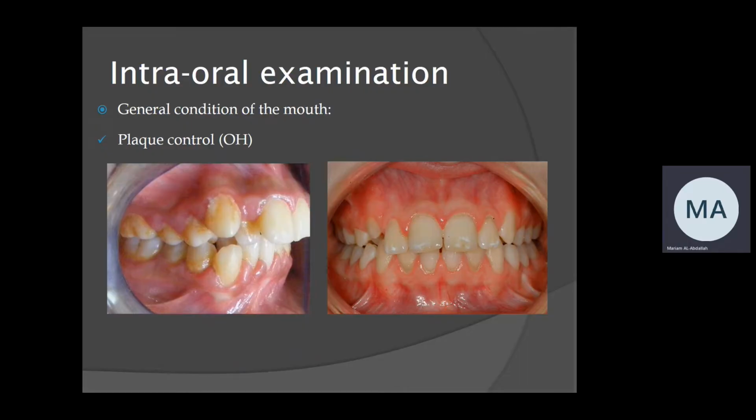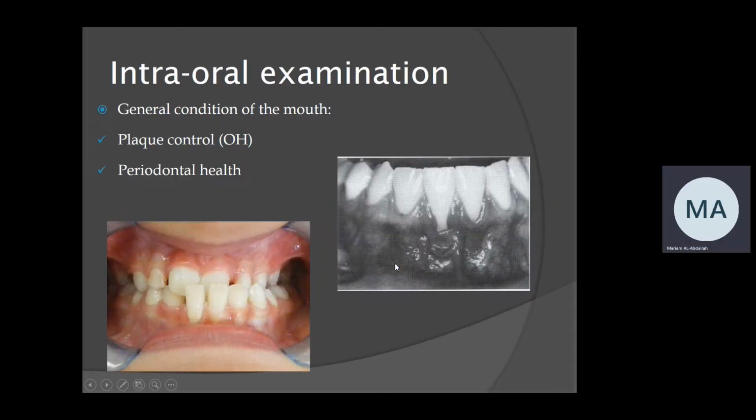So this is an example of a patient with poor oral hygiene. This has to be properly documented, and of course, after the examination, the patient should have proper oral hygiene instructions and scaling and polishing, and should be seen for several visits before we are sure that the patient can maintain excellent oral hygiene. This is a fair oral hygiene. These are some examples of patients with gingival recession. This is a very important feature to be documented.